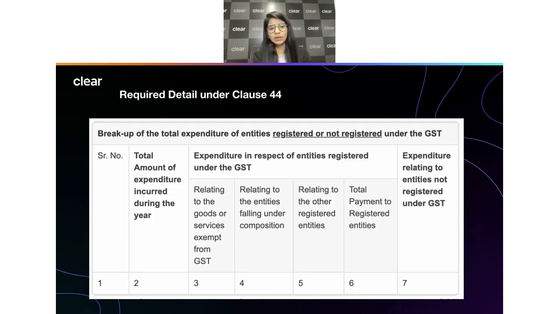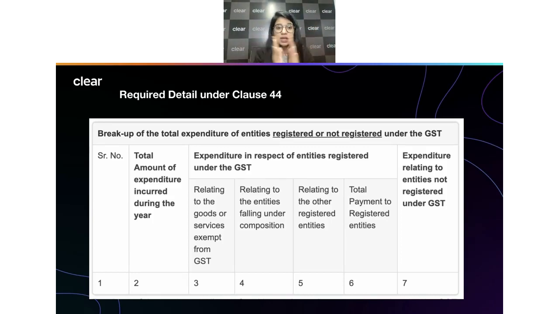But then you are like, okay, which means we don't care whether I can claim ITC on that transaction or I can't claim ITC on that transaction, right? When I was talking about all this, I said in certain cases that this transaction was covered under 17.5, and when I asked you whether it's an expenditure, you said yes, this is an expenditure. Which means you are not looking into the eligibility of the ITC, whether I can claim ITC or I can't. You don't care about that. For you, that's an expenditure, which means we are going to report it over here, right?